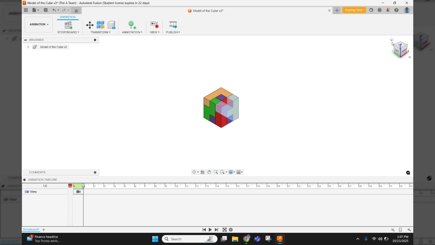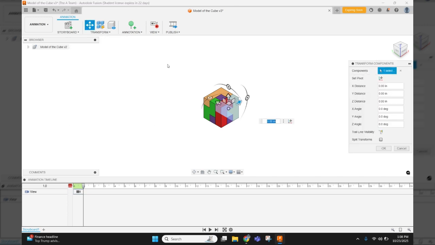And if it wasn't already, I would recommend clicking on one of the corners of your cube so we've got a nice isometric view, right, of what the cube looks like. And so think of this kind of like your answer key is what we're creating. We're going to move 4 of the 5 pieces out now to show how they go together.